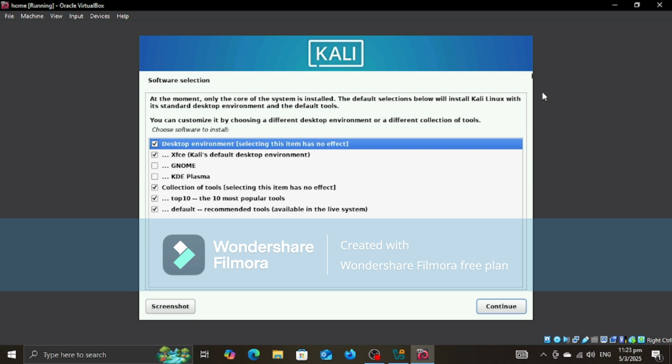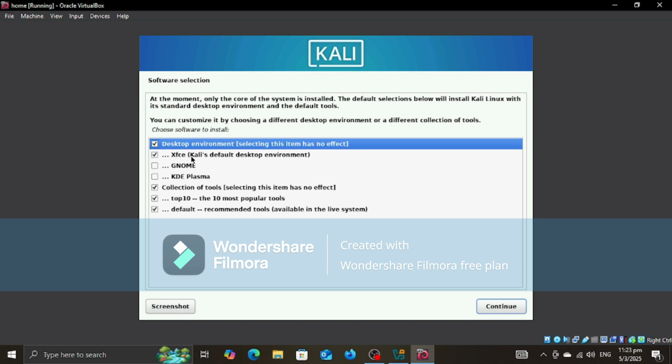Now after some time you will see this window here. There are some check boxes here. It is showing the things that will be installed in the Kali Linux operating system. A desktop environment is a must, because without a desktop environment, what will you use, a shell? No. So here's the option XFCE. There are different versions of Kali Linux based on the desktop theme, and XFCE is one of them. I recommend XFCE because I use it personally and professionally.